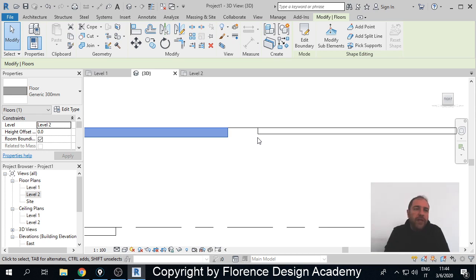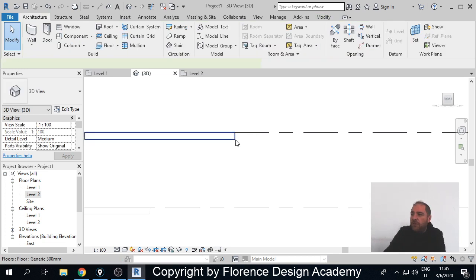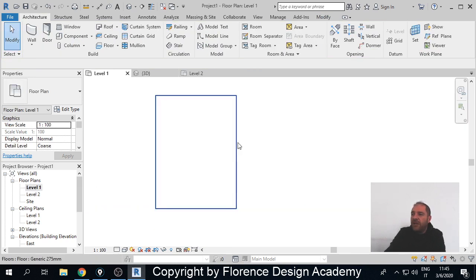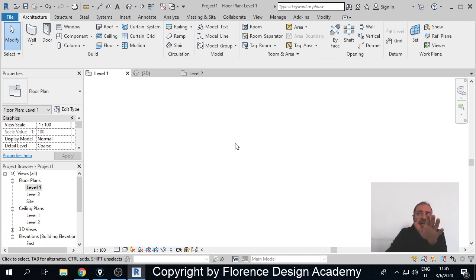I need to show you one last thing about floor, that is, floor as a rigid structure is a structure that can be tilted. So you can also have a floor that will have a slope. And why this? First of all, because it is a feature that is in Revit, so I want to show you. But also because sometimes you need to create something like a ramp, but in many cases, and especially when you need to create interactions with walls, that we will see in a second, this kind of structure is better made with floors.